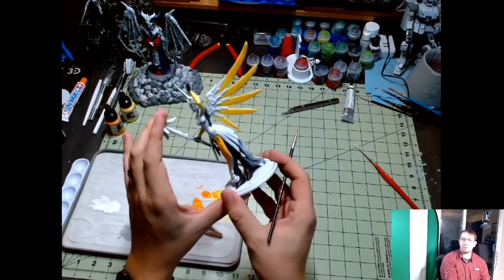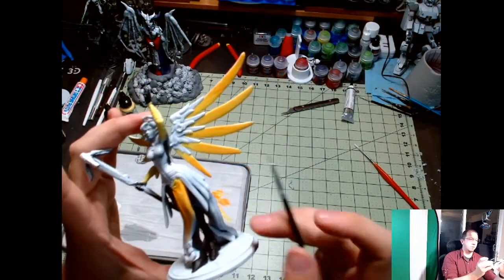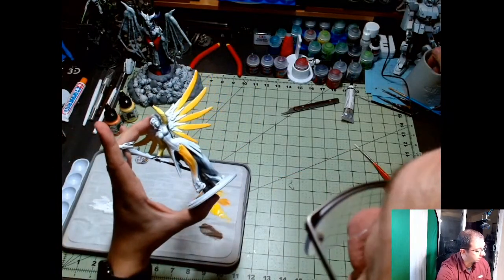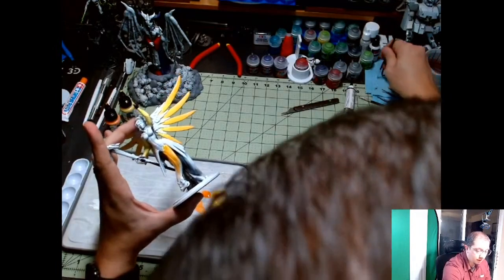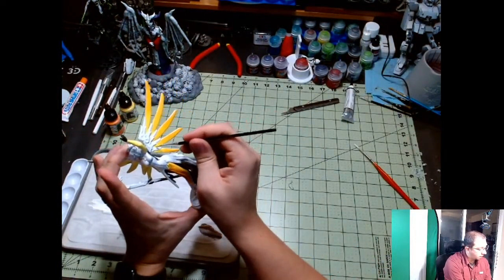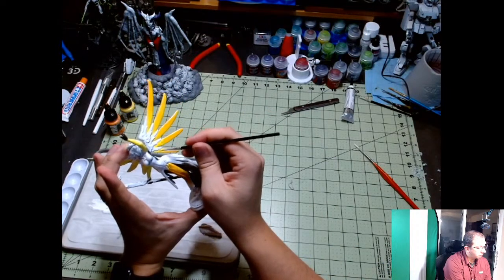I think you guys can kind of see now, I'll hold it up better, how we're going from that yellow, pulling that orange color out. And actually I want to wash the brush here. I'm going to apply another, that's the wrong spot to do that. Just give another coat of yellow just up here. Brighten this a little bit more.